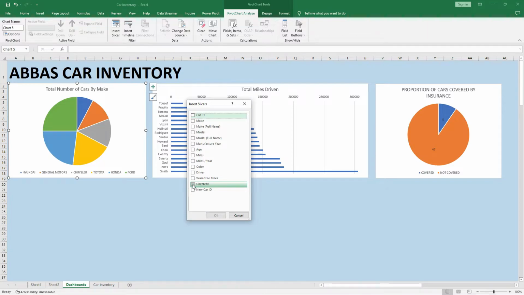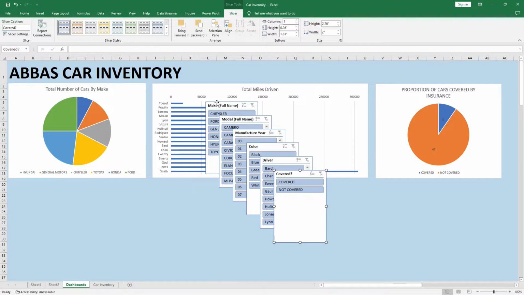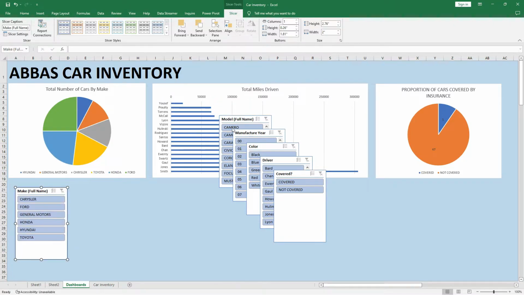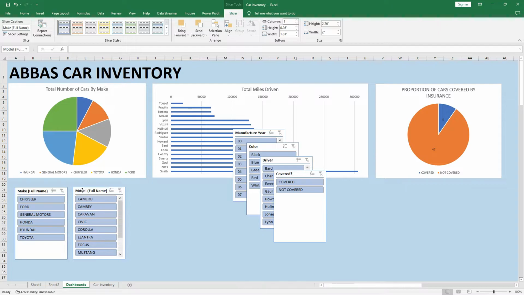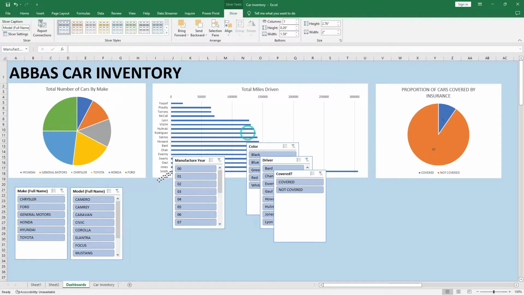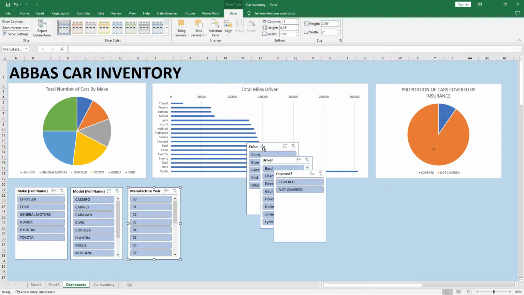For example, we can use covered, driver, the color, the manufacturer year, model full name, the make full name. Let's use these as examples of the slicers that we're going to make. Then let's create appealing interactive dashboards that we can use for this.